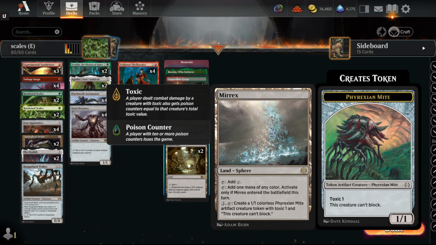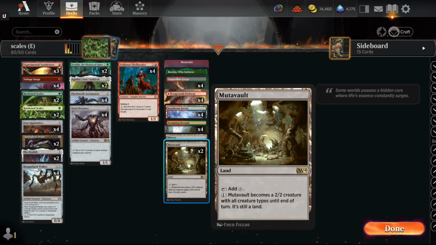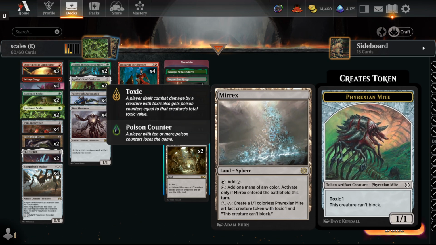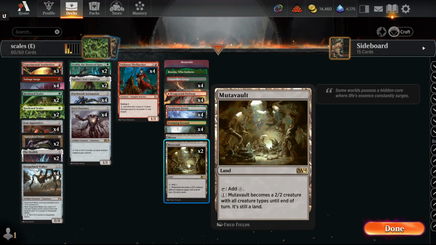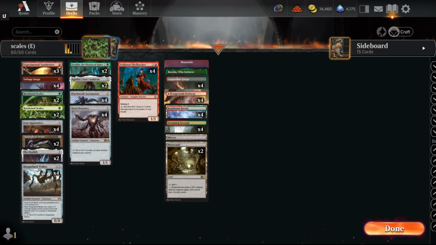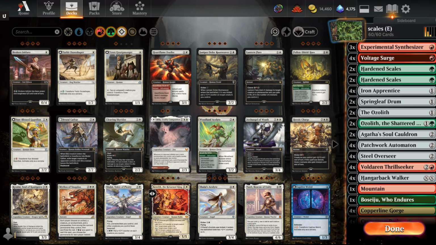Mana base, you've got a Murex, it makes artifact tokens, which kind of plays nice. Mutavaults as well, kind of mixed into there. Now notably, the Murex tokens are artifacts. However, the Mutavault is not an artifact, so when you have something like Steel Overseer, it doesn't necessarily work like that. Sideboard I kind of rebuilt.